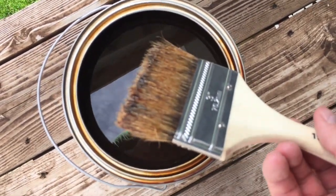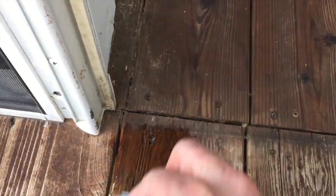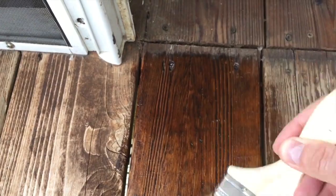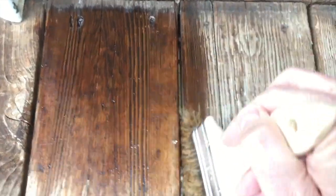All right, so I'm actually going to start my staining process after that little notch was just stained, that treated lumber. I'm going to start over here by the door because I don't want to box myself in. So I'm going to open the door up and just get all the way to the edge there. And you can see it go on, create some really nice color contours with the deeper groove parts of the wood. You can see it goes on darker there, and then obviously the flat surfaces, it has a lighter application, but it seems to be applying really well.